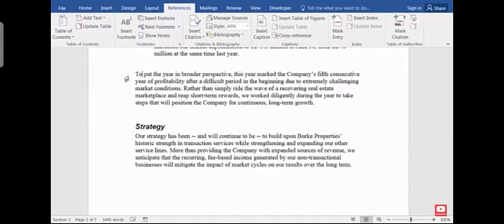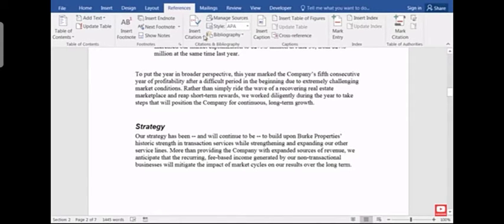Well, as it turns out, one of our competitors actually went bankrupt during these extremely challenging marketing conditions, and I would like to put in a footnote that says that. Now, we're not going to name our competitor that went bankrupt, but we do want to impress our readers with the fact that we survived when some of our competitors are going bankrupt. So I would like to place the footnote marker right after the words challenging market conditions. I'm going to click right after the period to put my insertion point there.